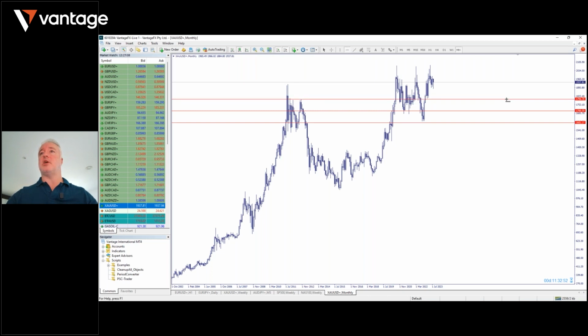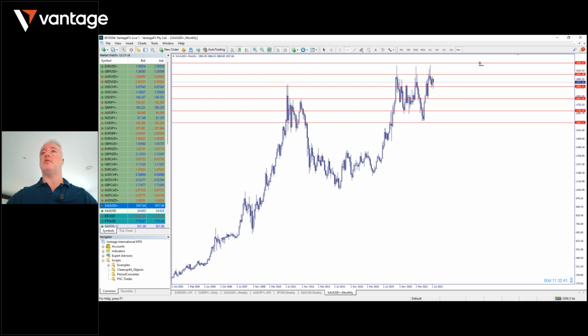1800. I'm just going to start with round numbers because round numbers are psychological. That's kind of what we do. Then go through to 1900, 2000, and so on. There's 2000 and 2100, give or take. So generally you can see that the market is responding to these levels. It's a loose round number, but you can see the market responds to that.